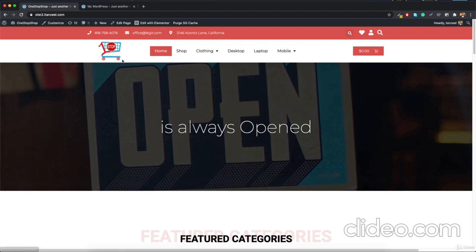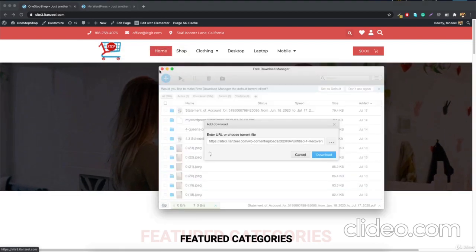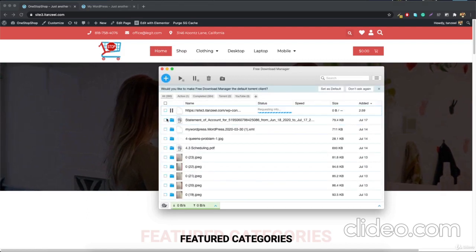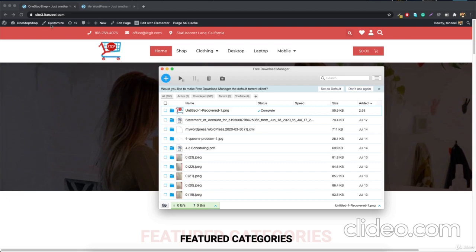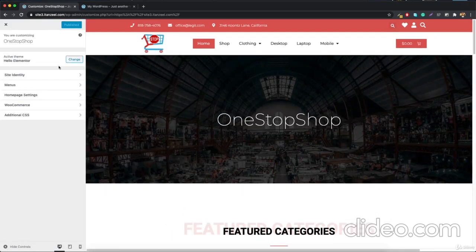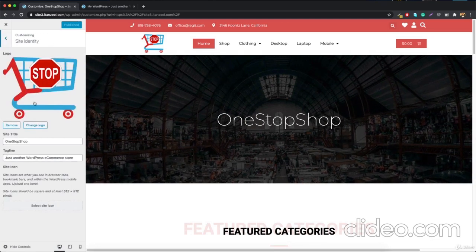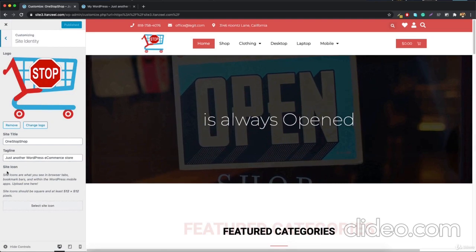All you need to do is, if you want to use the same as your logo, you can save the image of that. And since we are using it on this particular website, it should be there. So all you need to do is hit customize. Once you are in the customizer, all you need to do is change the favicon that says site icon.